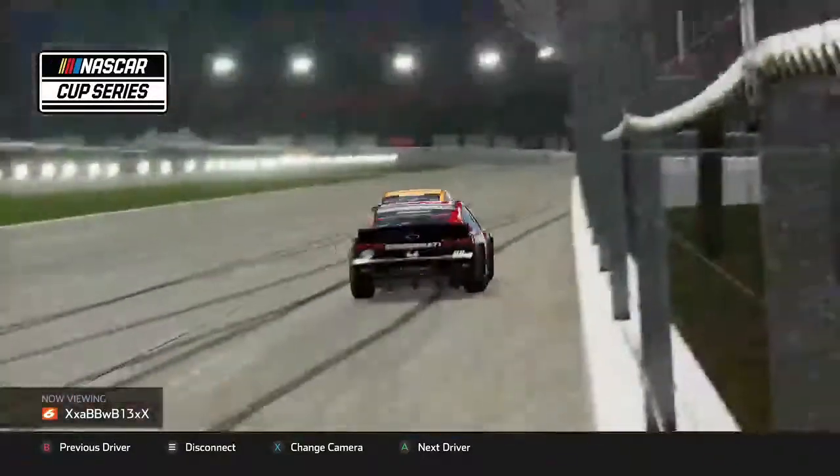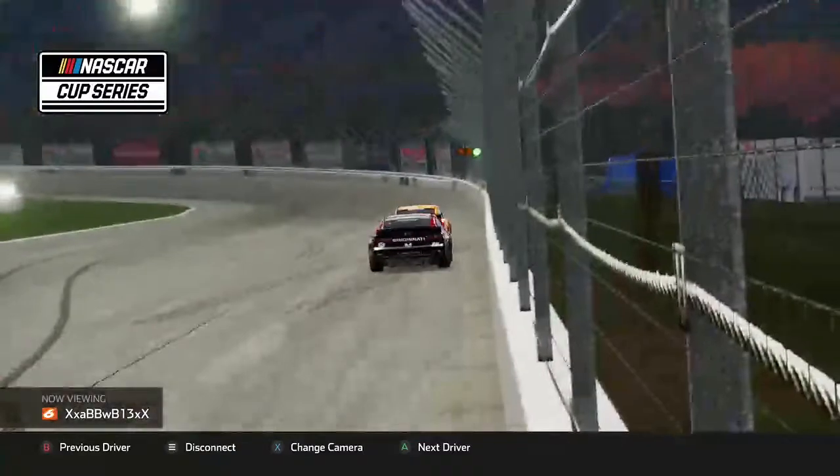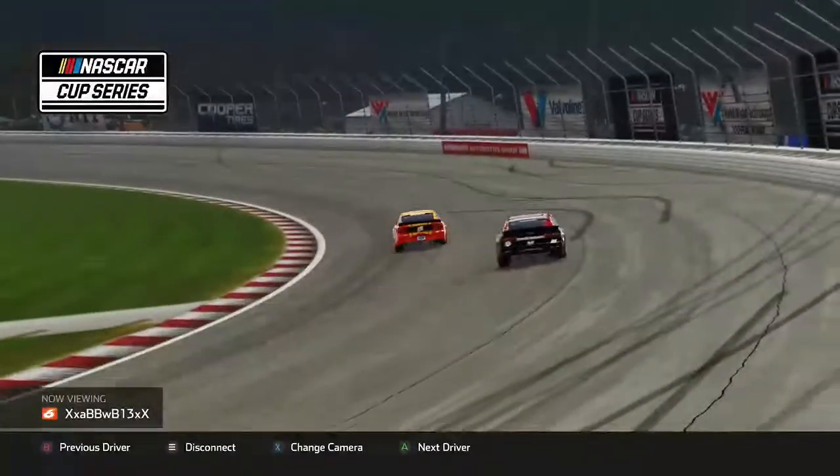That 6 car is going to be blocking the 88 like an ex-girlfriend. Oh, God. You know what? Ex-girlfriends are not fun either, so I would definitely be blocking too.